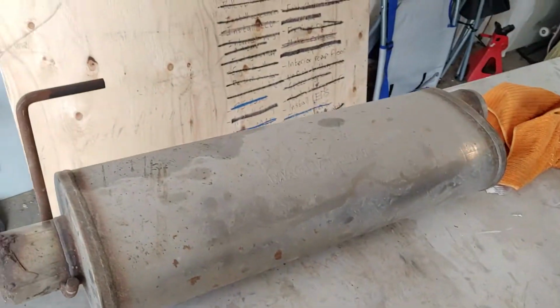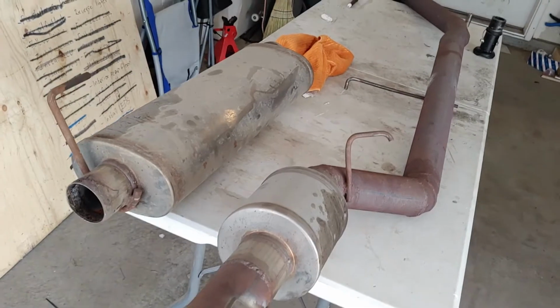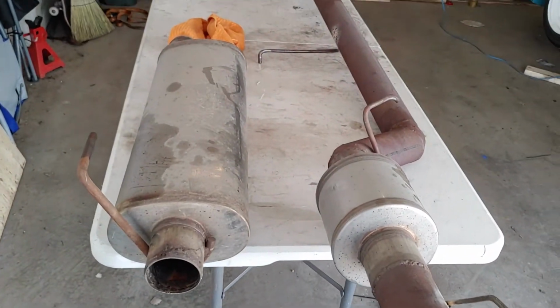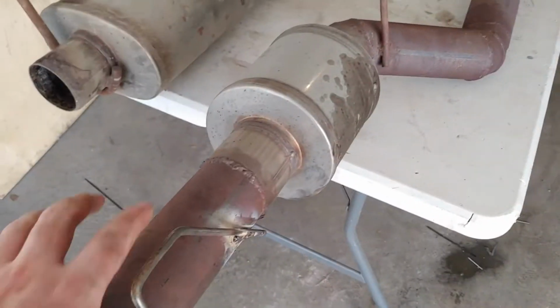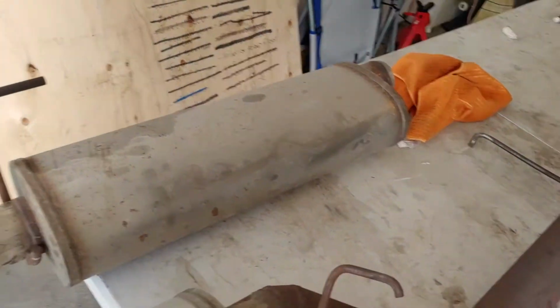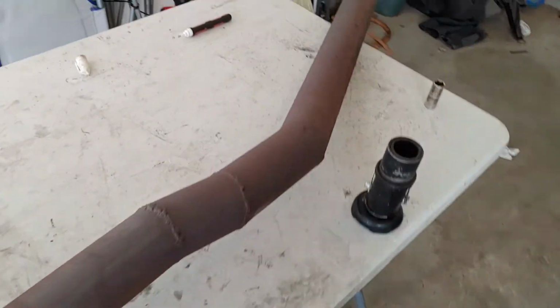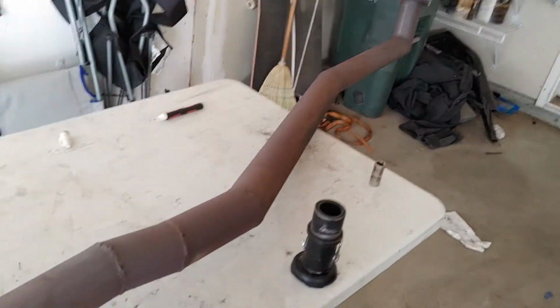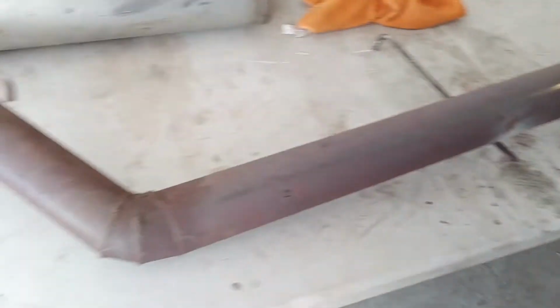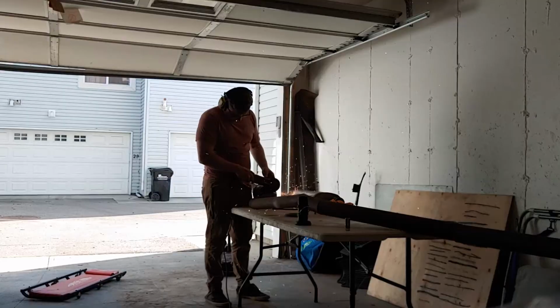So I've got this much larger MagnaFlow oval muffler that I think is going to do a lot more effective job of muffling this car. So what I'm going to do is take this muffler off, and replace it with this much bigger muffler. Then I'm going to take this muffler and put it somewhere farther up in the exhaust and see if it can't be a little bit useful as a resonator.